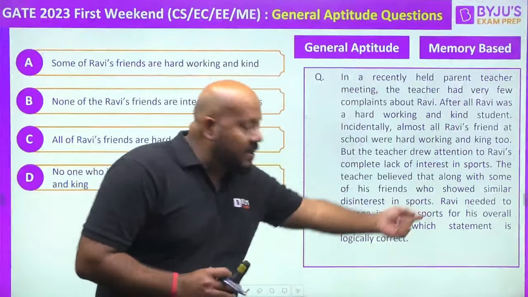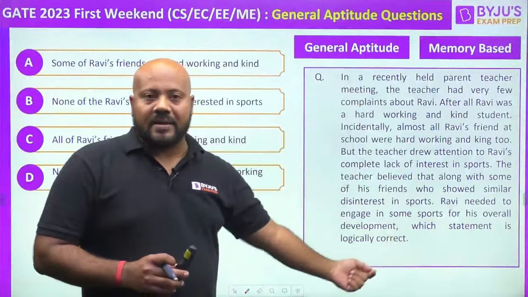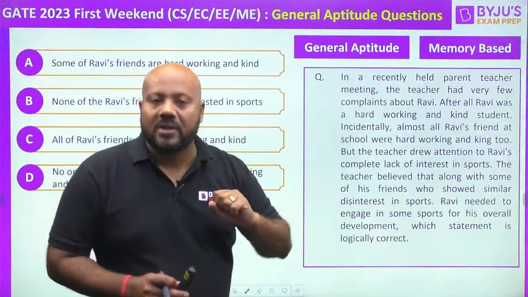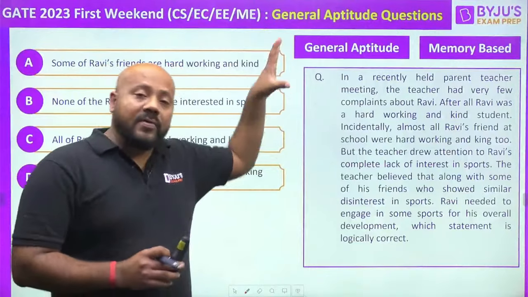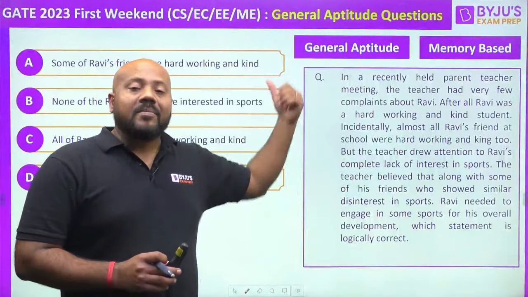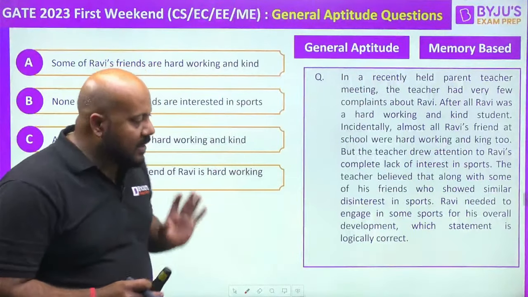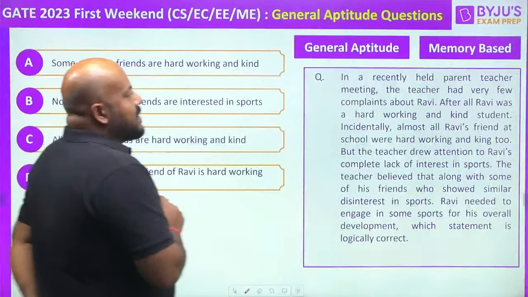Whatever is written within the four boundaries of the passage, you cannot go beyond that. You cannot assume things. You cannot imagine things. Whatever data, whatever information, whatever impression is given in the passage, you cannot go beyond that. Everybody just tell me yes or no. Now read the passage carefully.